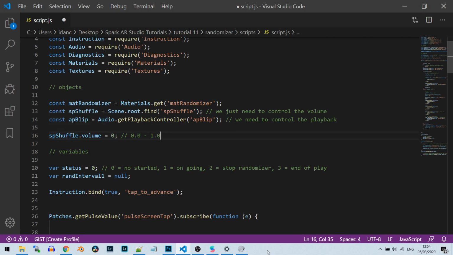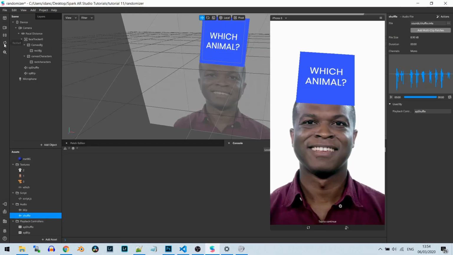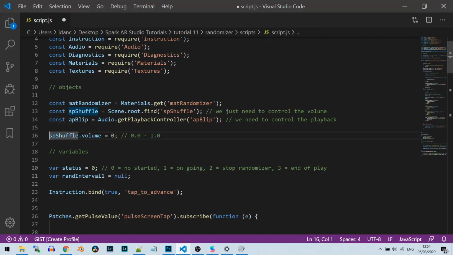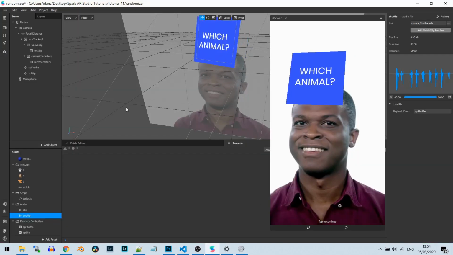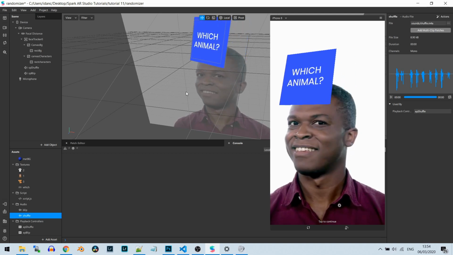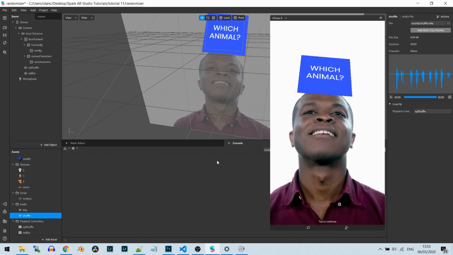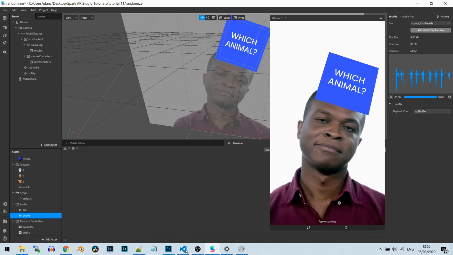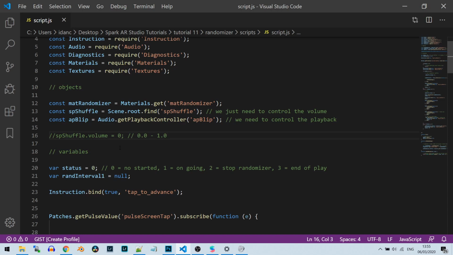Now if you start the project, you can hear the sound, right? Look what happens when I remove this line and save the project. Control S, I'm saving it. Now it's already playing, it's playing all the time. But nothing is shuffled, so I don't need this one. Okay, enough of this sound. I think I need to reduce it. So I actually set it to 0. Now it won't start when the project starts.